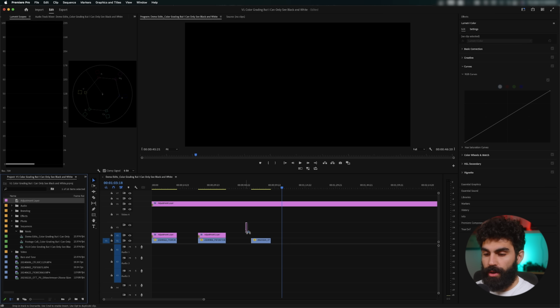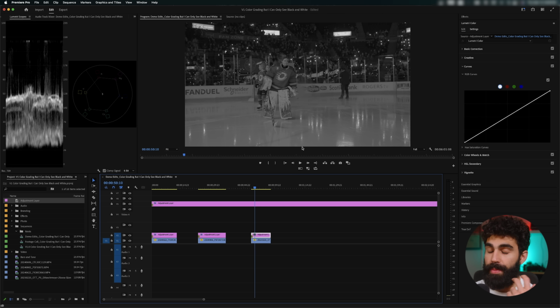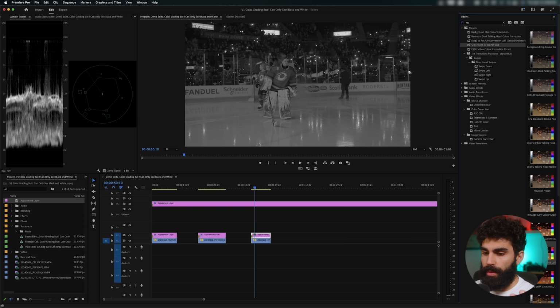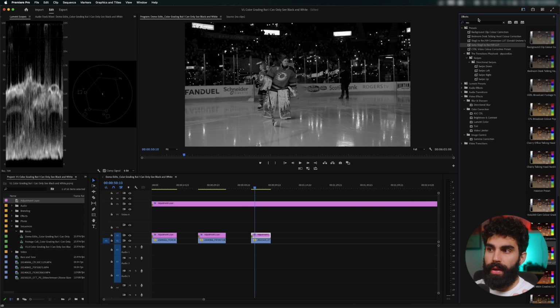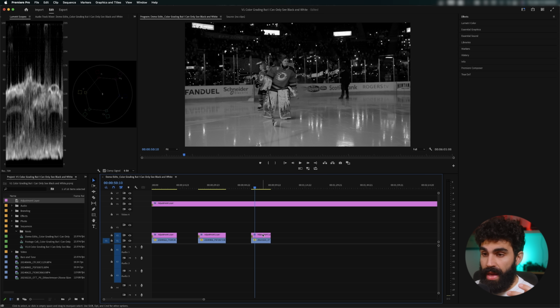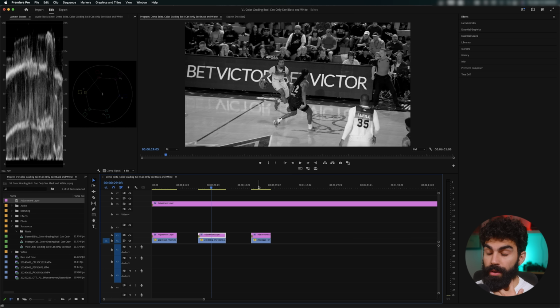Now let's put a new adjustment layer on top. And you know what? I don't know why I even bothered doing one without using a conversion LUT. I'm never going to work without a conversion LUT on log footage. That doesn't seem like an actually helpful real world application. I guess it's fun for the video, but I'm going to use a conversion LUT. So let's drop the Rec 709 conversion LUT on here and get rid of that. And that just got very dark. Okay, that makes me think I didn't use enough contrast here. This is probably going to look flat, but I'm done with that.